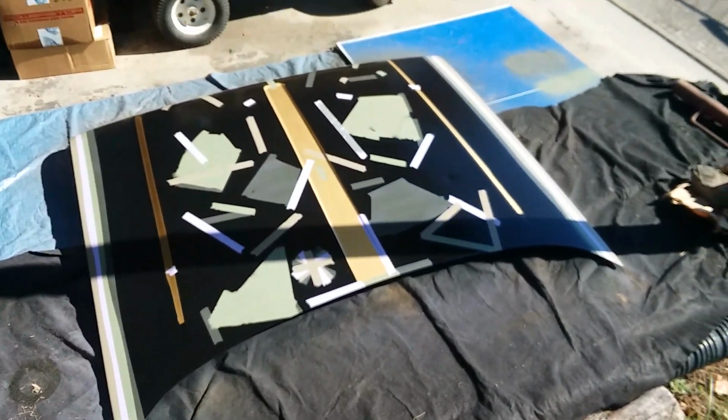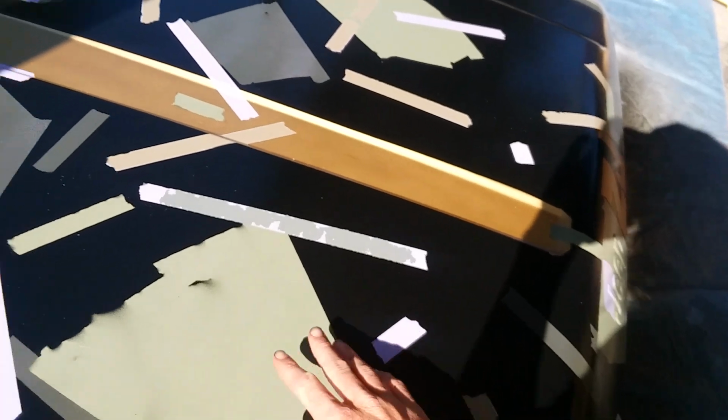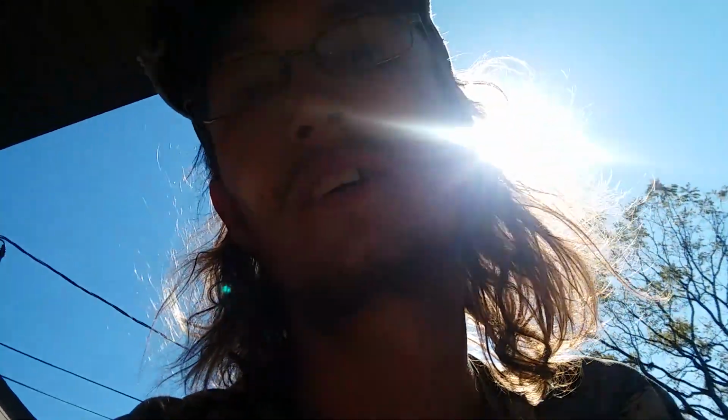Now for a little extra something that I was telling you I'd show you. New hood I'm going to be putting on the Jeep. Was originally going for a camo, but then I was too stubborn and honestly just too impatient to do it right. So when I first started, I just used pieces of tape instead of using something to actually cover it like I did later on with a big square. So eventually I'm going to be redoing the hood again. But that's going to be a while.